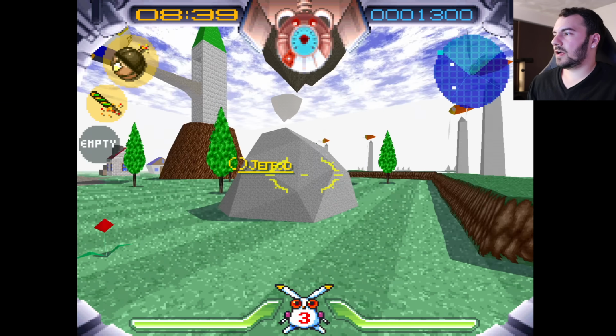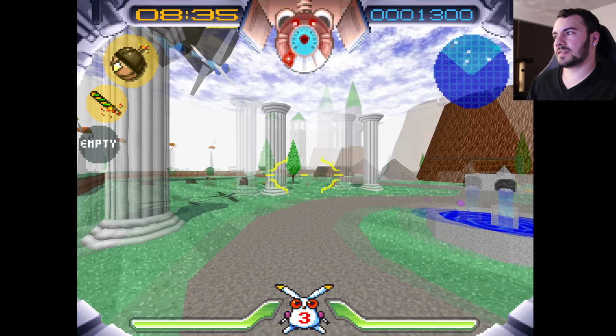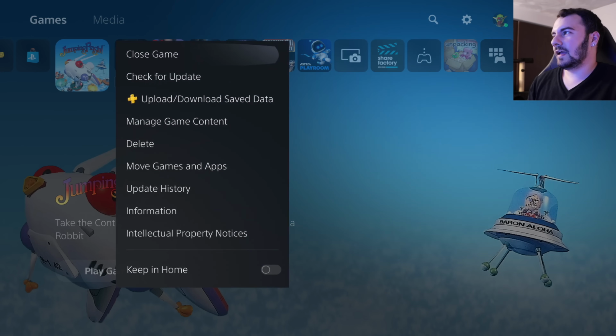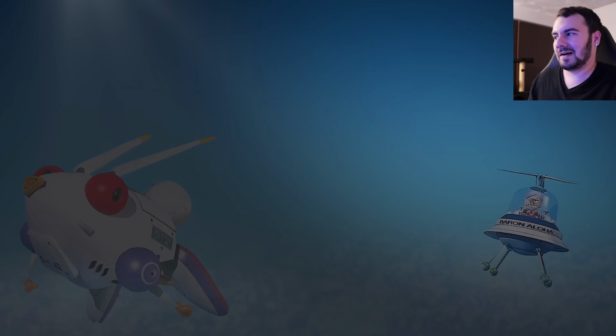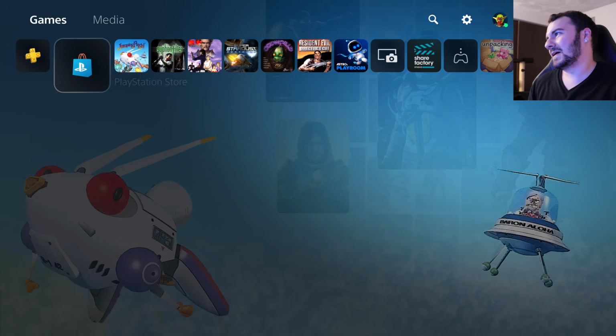And we're here again on Jumping Flash, and just to confirm these suspicions, it is indeed still a problem with the ghosting effect. I even paused it right on there so you can see those poles creating, like, the whole screen has another layer to it, and that does not look good at all. It looked better before, and that's why I downloaded the PS4 version to show you. When I look at the update history, Improved PAL output, not really. So for the time being, it seems like an easy recommendation to just go for Extra.